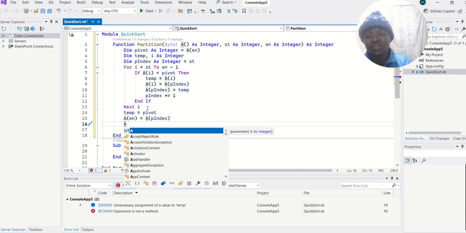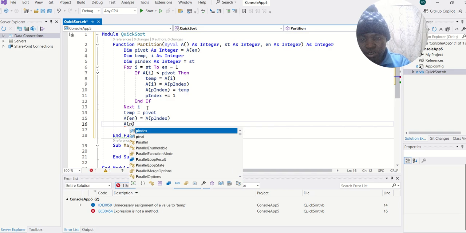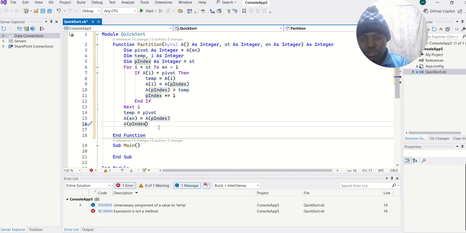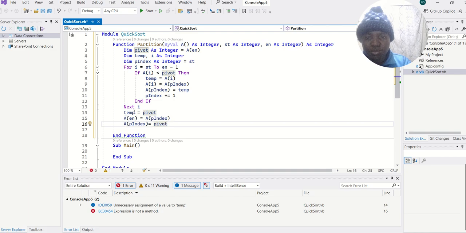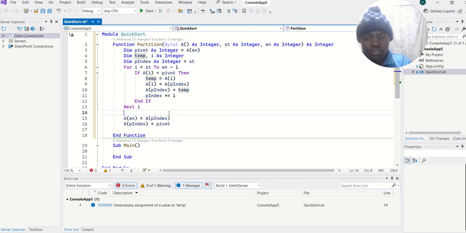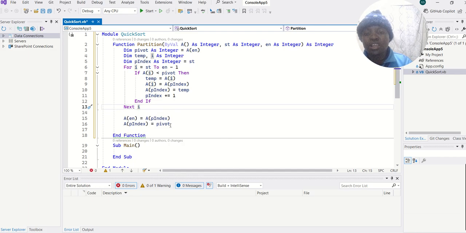We could even avoid the temp on the last part, because this line is not necessary, it's a repetition. We are saying the last element, we put the element on the position of the index.